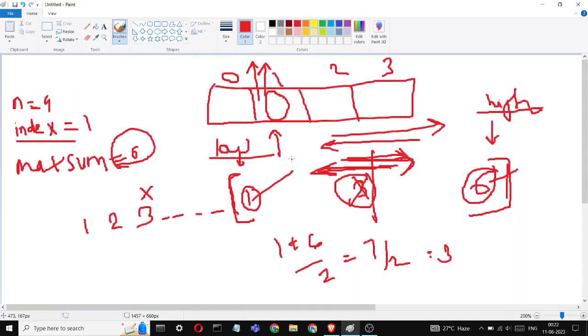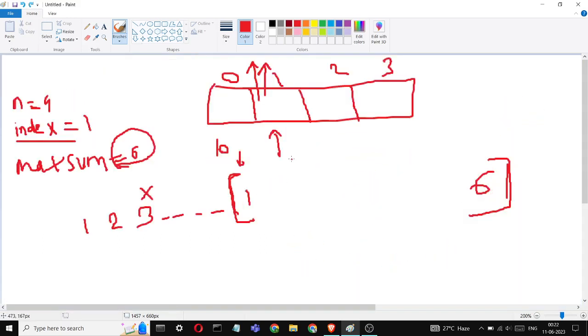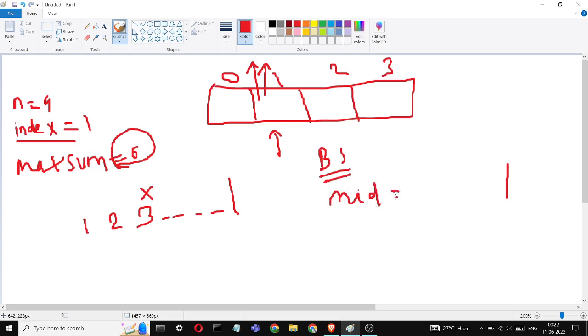So let's see the pseudocode that we will be using. We will be doing binary search here. How will we do binary search? We will find the mid. Mid is nothing but your lower plus higher by 2, or we can also write it as a right shift.